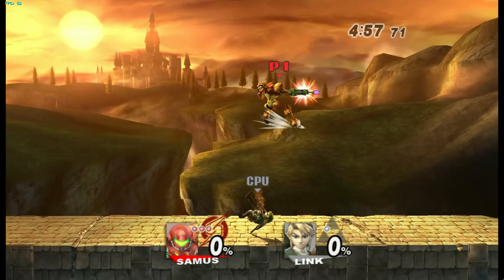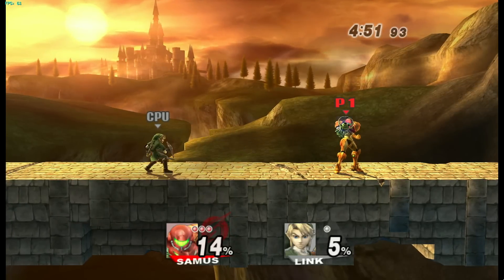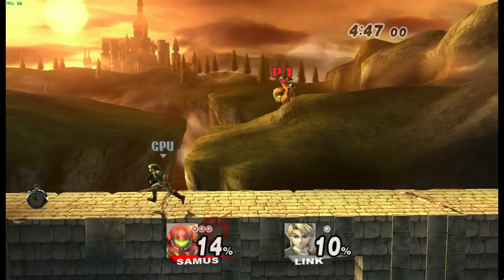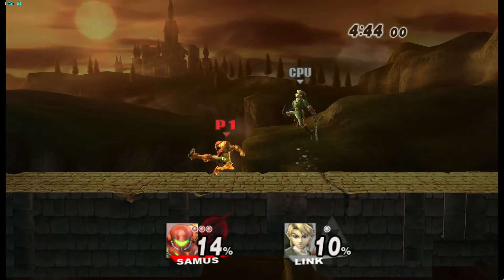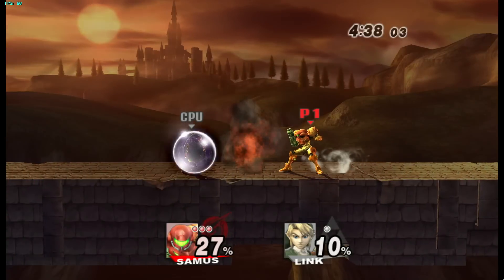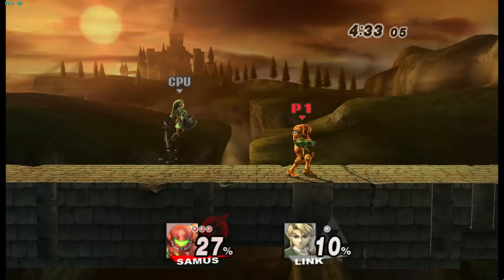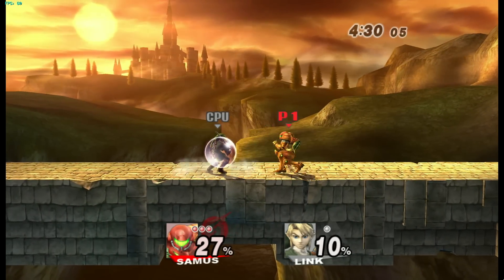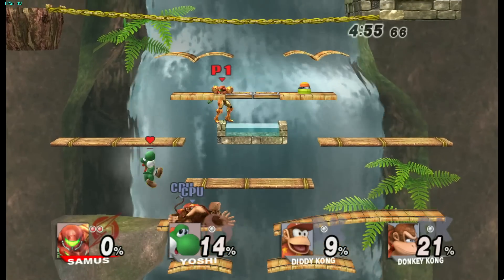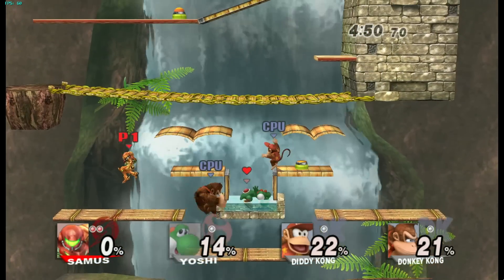The best game I could find to show off performance was Super Smash Bros. Brawl. This game is supposed to hold a solid 60 frames per second, and as you can see the MacBook pretty much keeps it at that level. This game is running at 1080p, so it also looks quite a bit better than the original running on the Wii. Compatibility for Wii games is a bit lower than GameCube games — pretty much every GameCube game I tried worked perfectly, but Wii games were hit and miss and I had to adjust some settings sometimes. Still, as you can see with Smash Bros., when games run, they run very well, and I can say the same for games like Super Mario Galaxy and Metroid Prime.